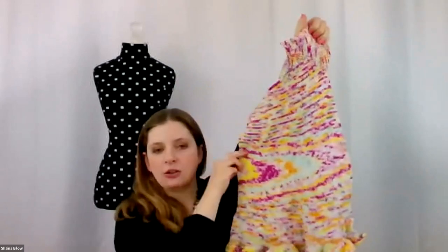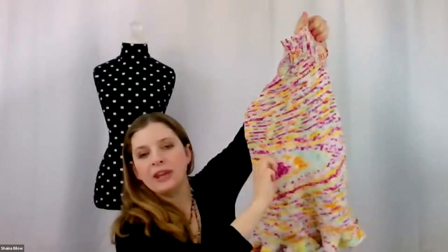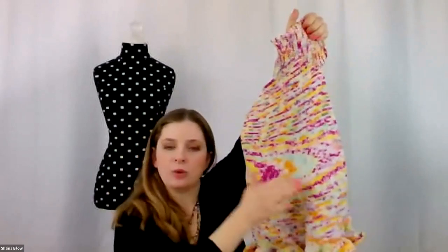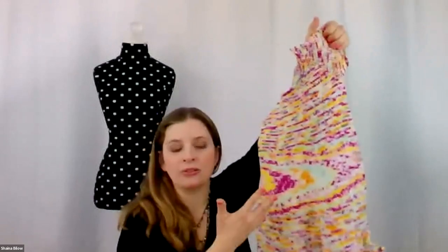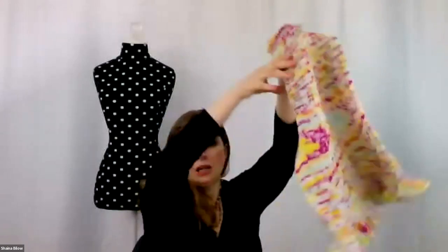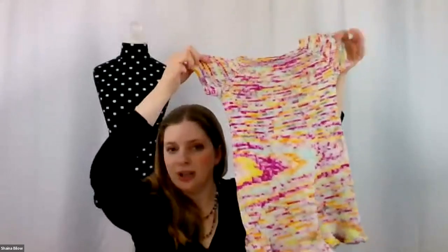So here I have this little dress that I made with increasing, and at one point all the increases lined up to work with my yarn so that I got this repetition right here, right at the belt of the dress. So that was kind of a neat way that the yarns pooled in this dress. And you can see in other areas of the dress, it did not pool the yarn.